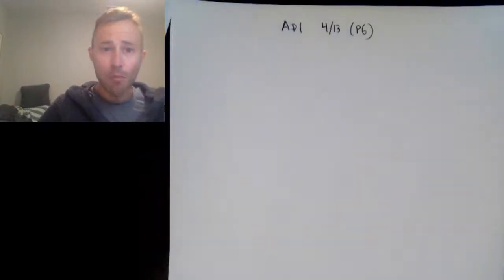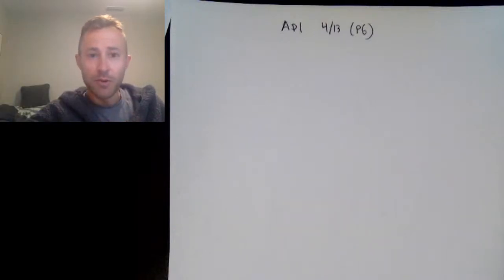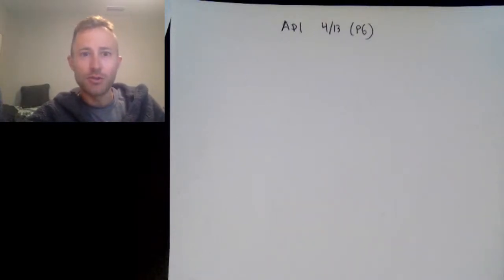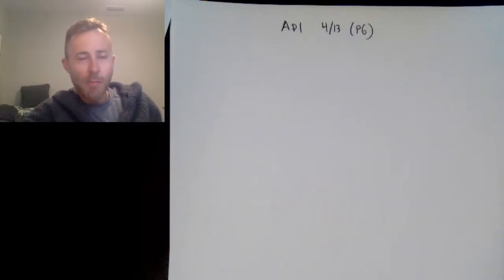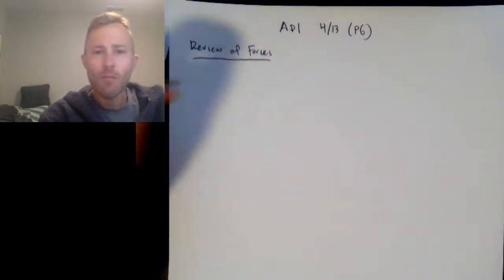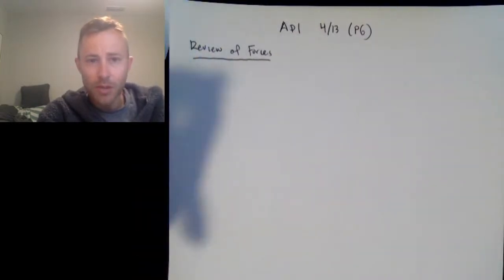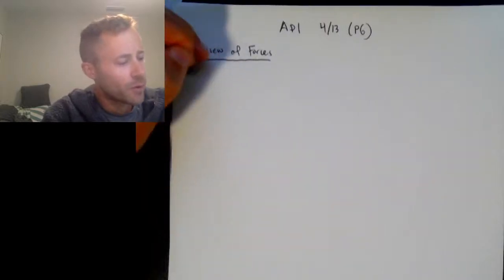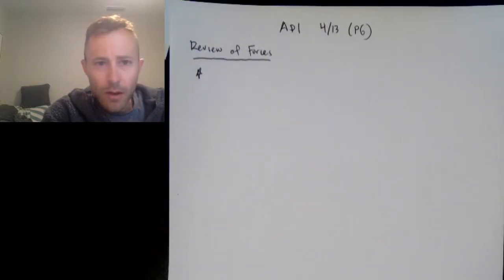So what we're going to do today, we are reviewing for the AP exam. And we're also talking about experimental physics. Today's review is going to focus on forces. So we're going to have a review of forces first. And there are two problems pertaining to forces that I think are the most important in order to sort of demonstrate mastery.